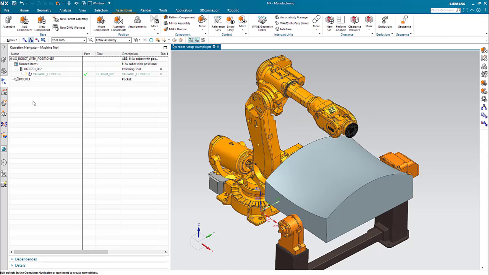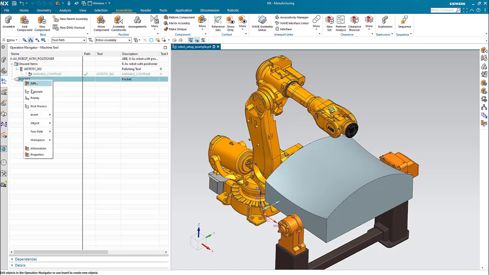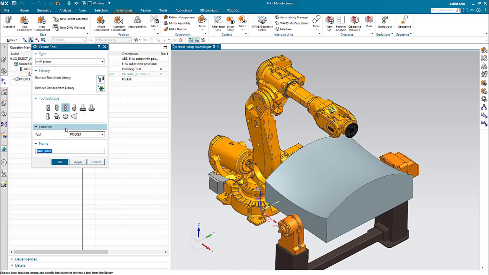So what we're going to do is insert here a tool, and we'll choose a ball mill. Of the subtypes here, we won't retrieve from the library; we'll make our own here. So ball mill, and the location is the pocket. And then we're going to make a size 20 millimeters.